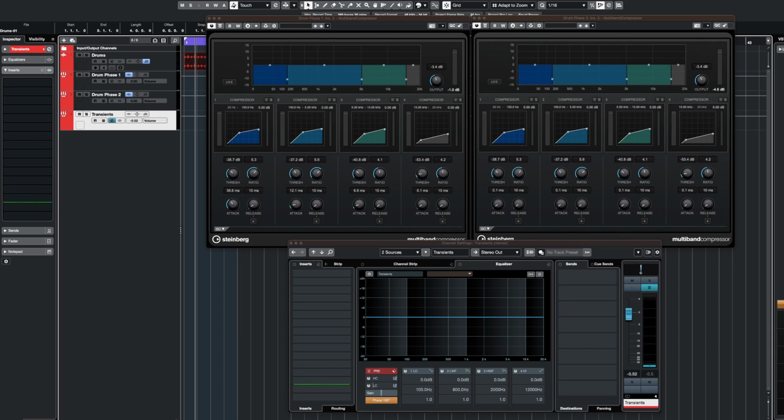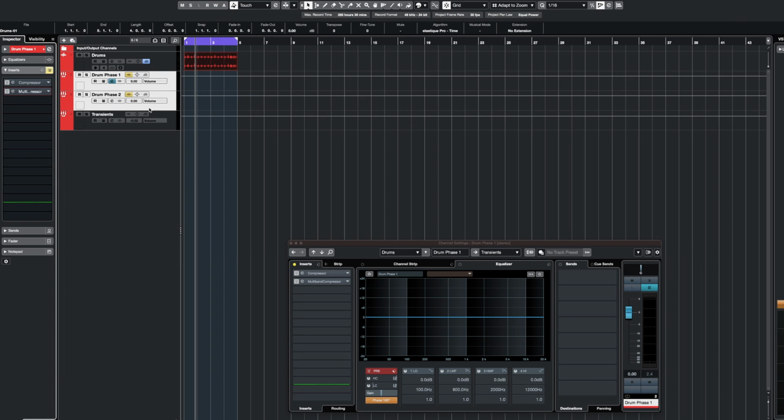Obviously, I'm taking things a bit extreme here. I wouldn't have them that loud in a mix, but it's nice to know that you've got a fader you can just turn up to add a little bit more punch. So we've done it with a stock compressor and a multiband compressor. What other sorts of compressors work really nicely? Well, one that I like to use on it is the T-Rex bus compressor.